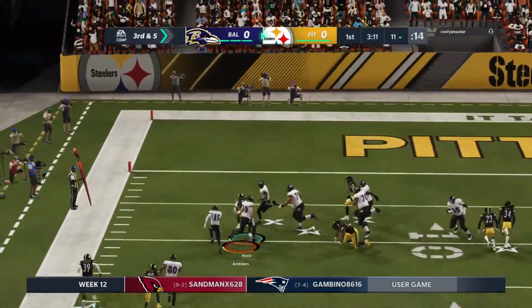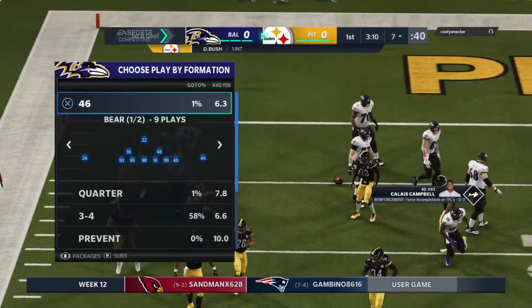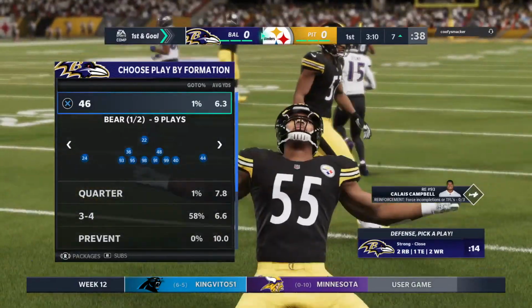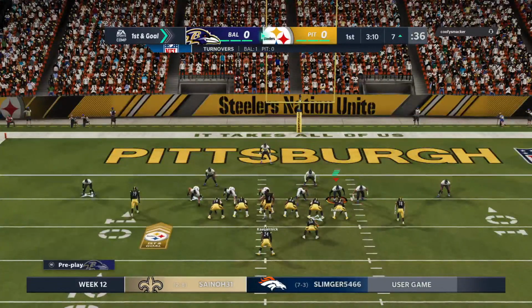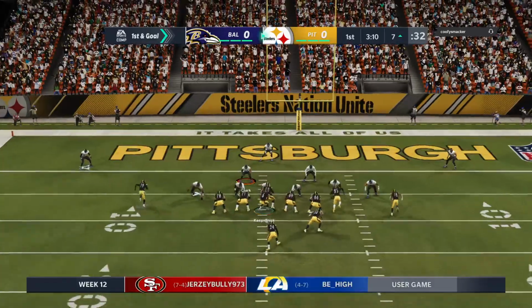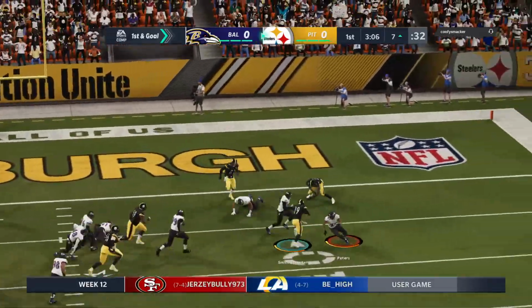It's Devin Bush, the linebacker, who picks it, and he'll be brought down around the 7-yard line. They had him back deep, got the interception, and now they turn inside the 10. Partner forgets starting inside the red zone. They're inside the green zone. From the 10-yard line in, a lot of teams call it that because that's the money zone. Get it into the end zone and make your cash.